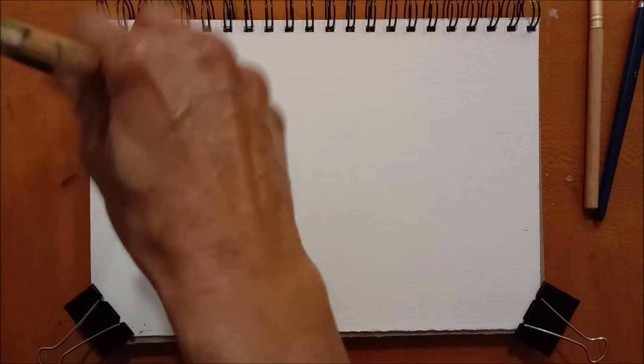What I'm painting today is another Hake Brush painting, and this was inspired by Joe Menza. And what I'm just doing here is wetting down the paper. I'm not saturating it completely, just enough to get it wet so that the paint stays fluid enough for me to do things with it.